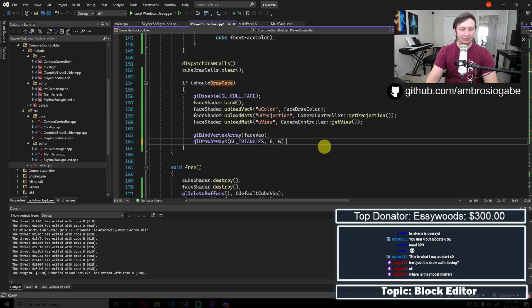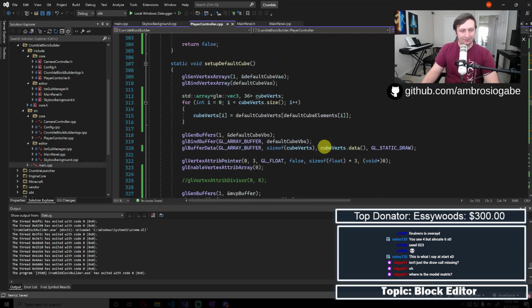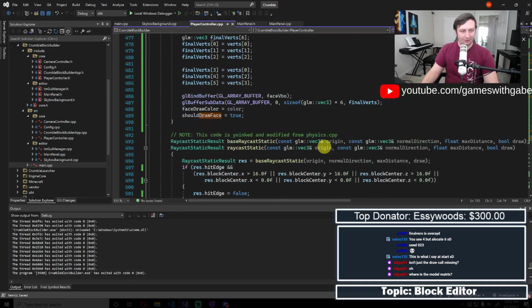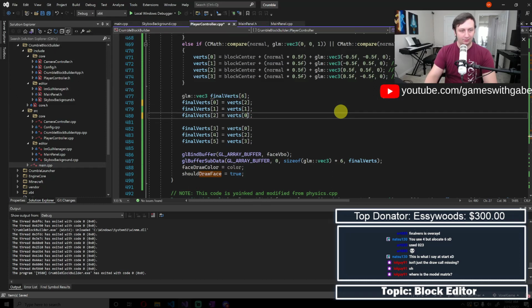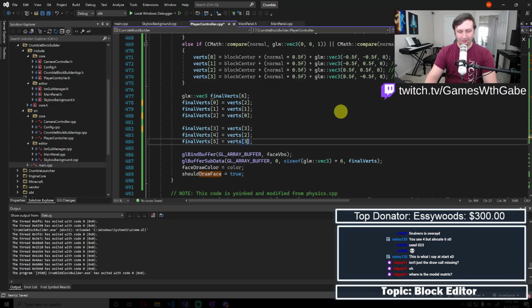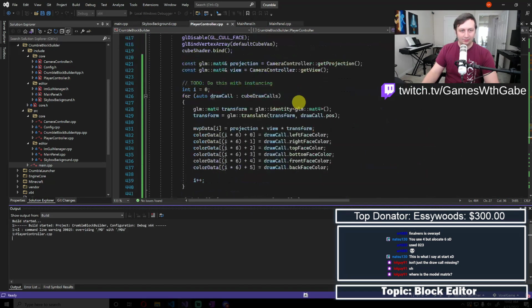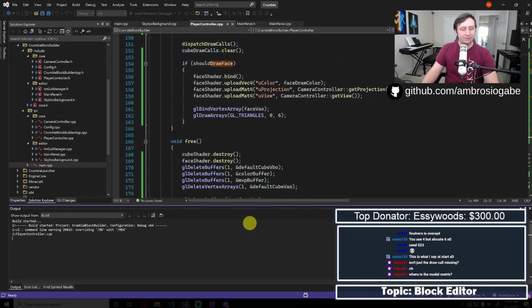Let's see if we can actually order these vertices in the correct winding order so we don't have to do that. Which means we should be able to just swap the top and the bottom. So if we just do 2, 0, 3, 0, that should swap the winding order, and then we should see it now, even though I just removed that stuff, right? I did remove it. Okay, so we should still see it now.